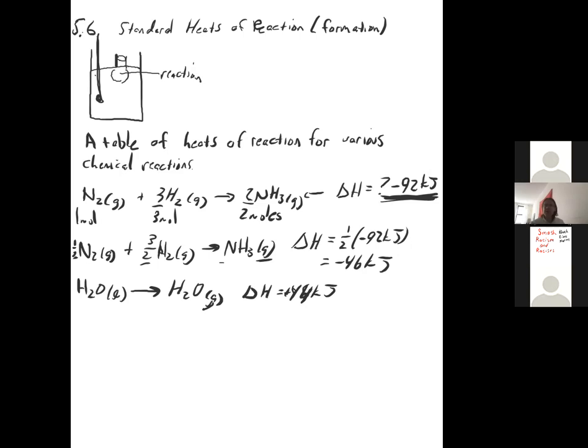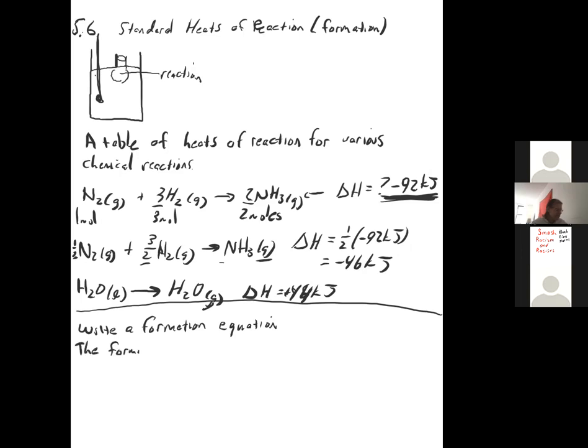So the first type of problem that you're going to do here, and that's really what we have time for today, we won't get into the calculations, is just how you write a formation equation. That's the first step. And here's how you do it. I'm going to show you an example. So we just want to write the equation for the formation of water in the liquid state.